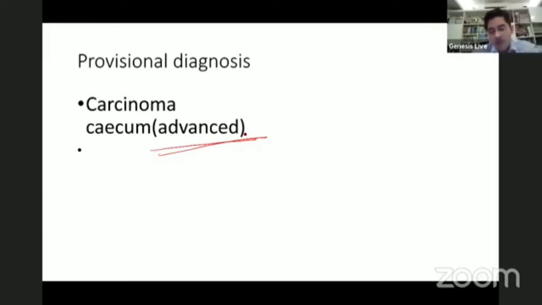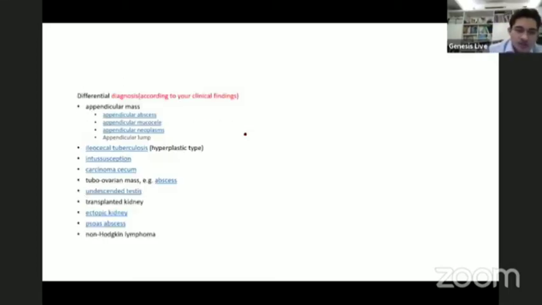So this is the way you differentiate it. Had it been a younger patient, like a child of 1 year, the first diagnosis would have been an ileocecal intussusception. If you examine this inguinoscrotal region and do not find a testis over there, that can certainly be an unidentified testis, maybe turning into a malignancy at this age. So there are various things accordingly. According to findings, your differential diagnosis should be something like this.